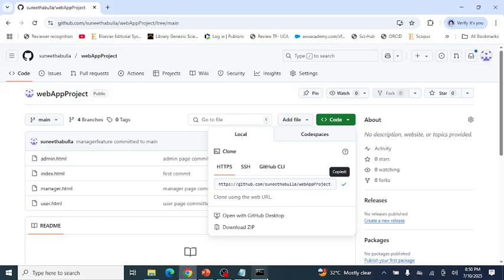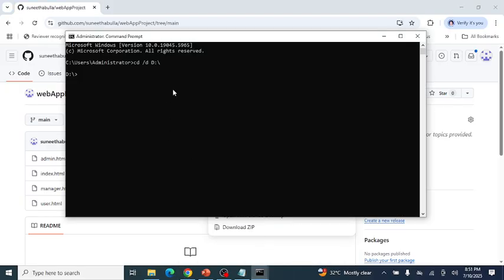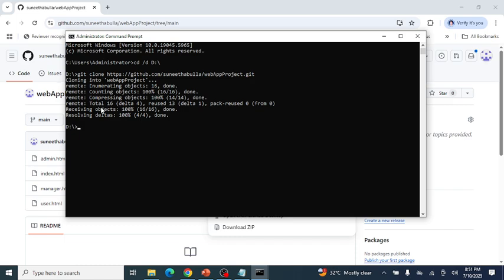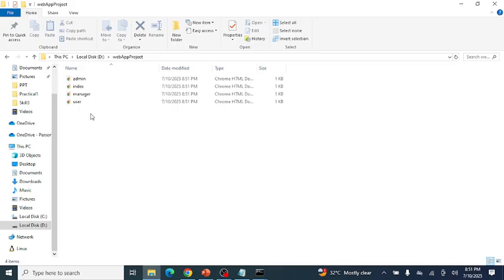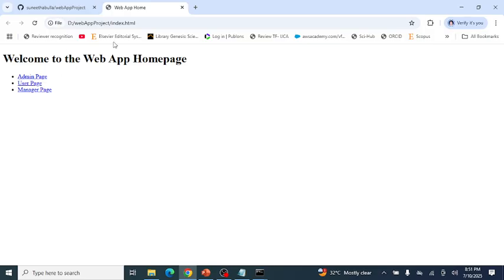Copy this URL, git clone this project. Right? Whatever project is downloaded to my local directory. Check D drive. See here, this is the project. Open this project and click on index.html. Save. Right? So this is the way we will execute Git operations.